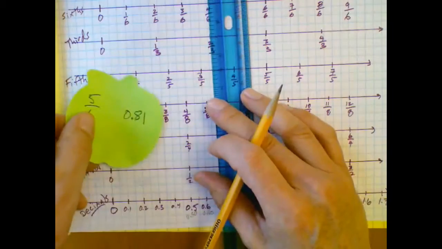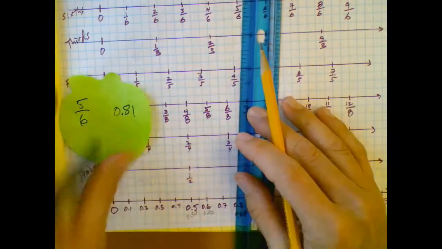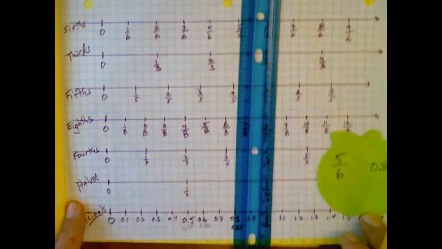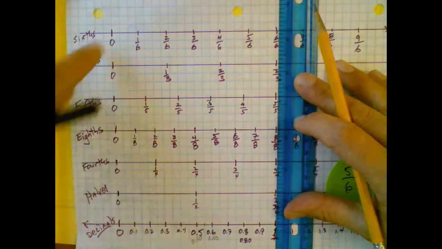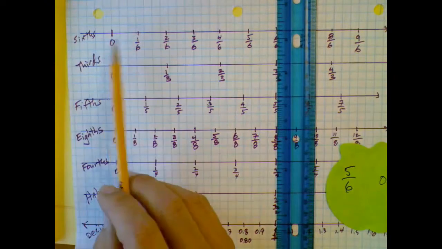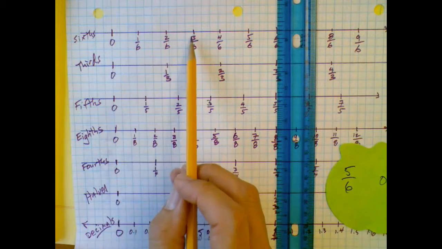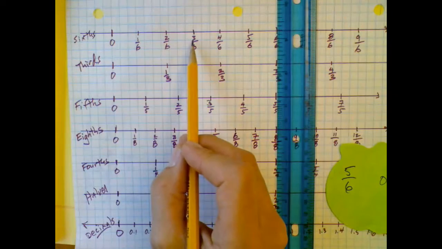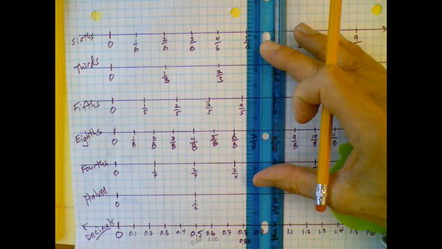One more. Let's try this. Let's compare 5/6 with 0.81, or 81/100. On this number line that's built here, you notice I went ahead and divided from 0 to 1 into 6 equal portions. This was a little trickier because things didn't always line up with the lines. But 3/6 is still a half, right? That simplifies to a half, so see how it still lines up. So here's my 5/6. I'm going to line it up here and bring it straight down.